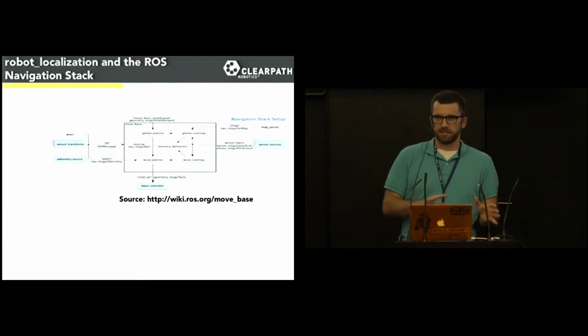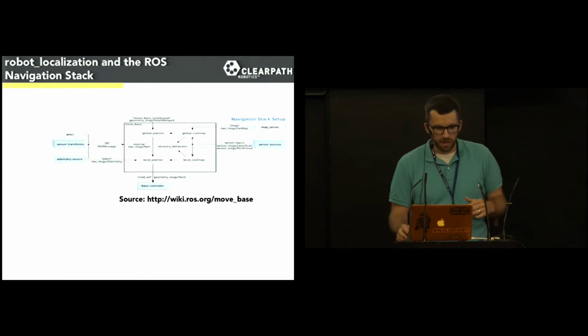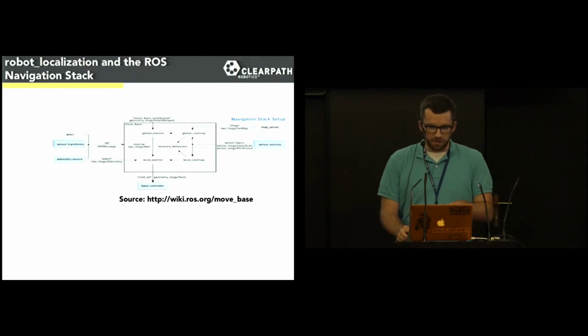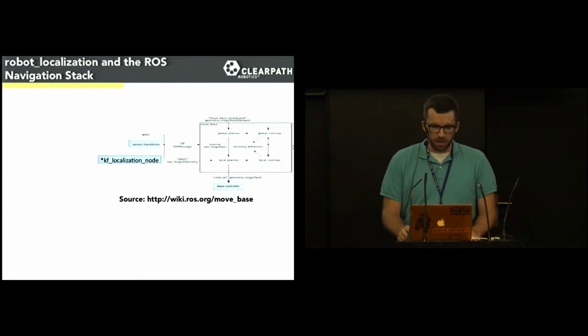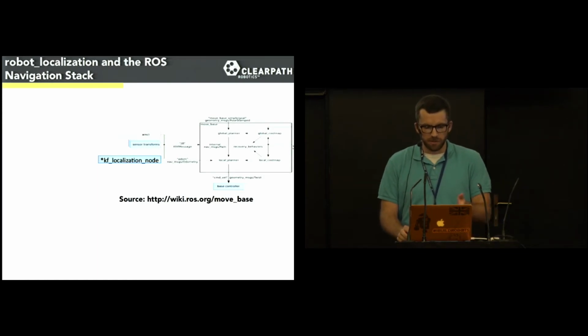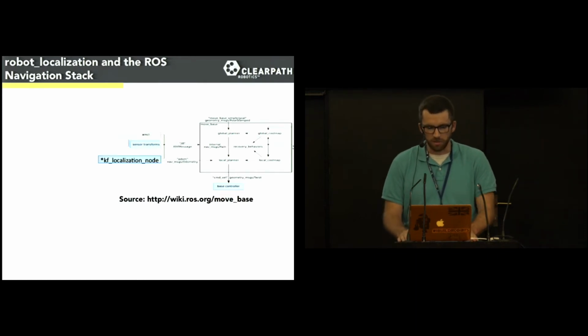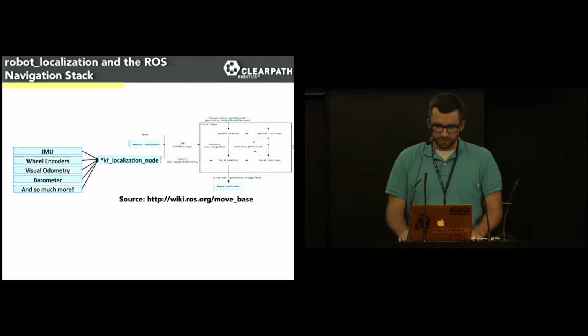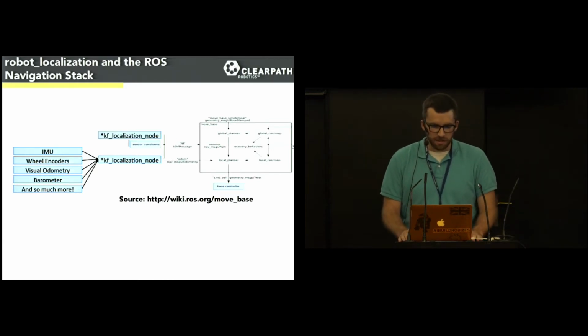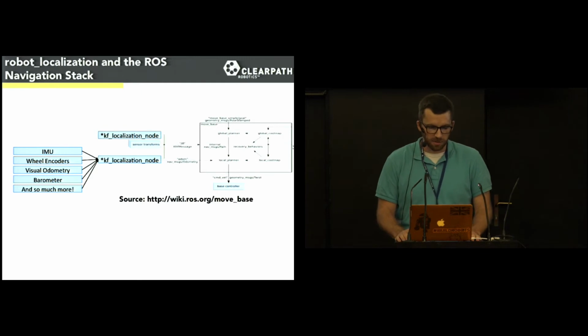Just to give a little more context about those 2 use cases that I mentioned earlier, I'm going to show this graphic from the ROS nav stack that I got off of the MoveBase wiki. The first use case basically sits right there. So your odometry source, right? You can replace it with one of the filters, and you can send all sorts of different types of data to it. And then the second use case is naturally the one that fuses global pose estimates.